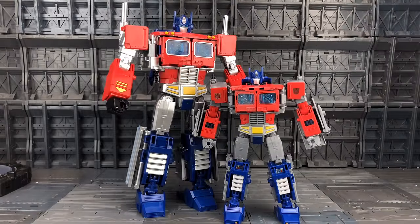Now to give you an idea of his scale, here he is alongside the original. See, that is a similar sort of size to the MP10. So this guy is a very big welcome addition to my collection. He stands nigh on shoulder to shoulder with MPP10. So he's a really tall chappy, and they've kept that G1 likeness with the paint applications, the silver. He really does remind me very much of the Rebirth version of Prime.